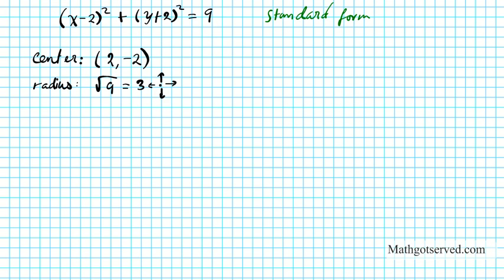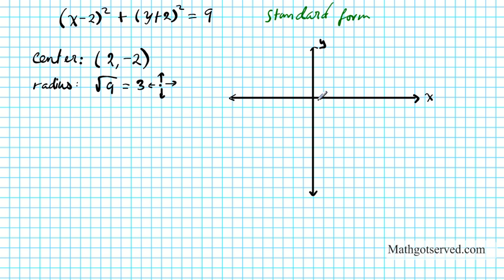Alright, let's go ahead and graph a circle, and then we'll go ahead and find the domain and range. So we're going to go 2 to the right and down 2. So our center is going to be in the 4th quadrant. So let's make that a little bit bigger than the rest. Now there goes my coordinate system. Let's label our axis. This is my y-axis. And this is my x-axis.